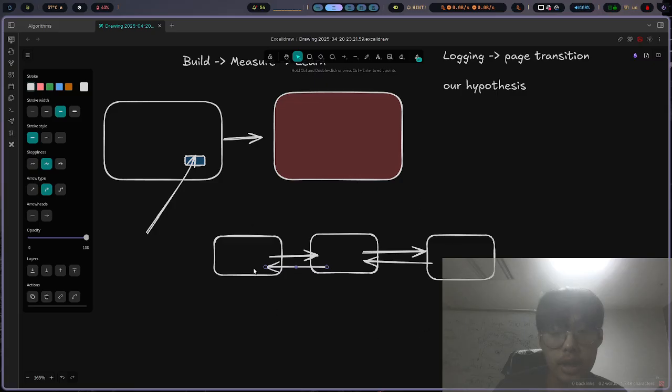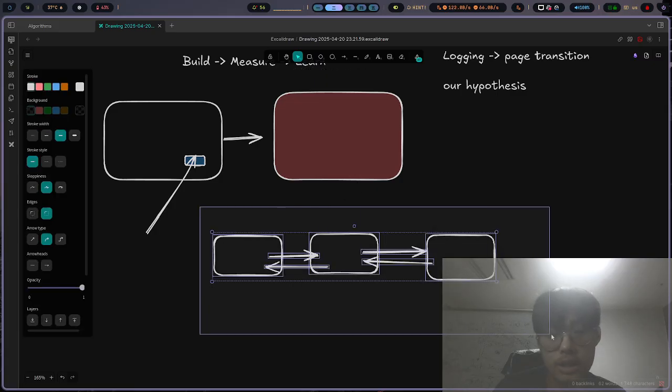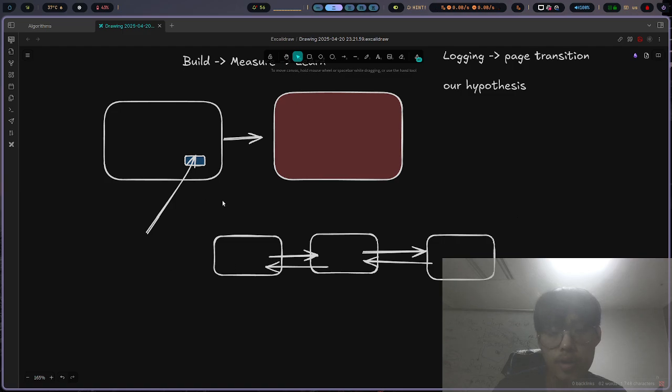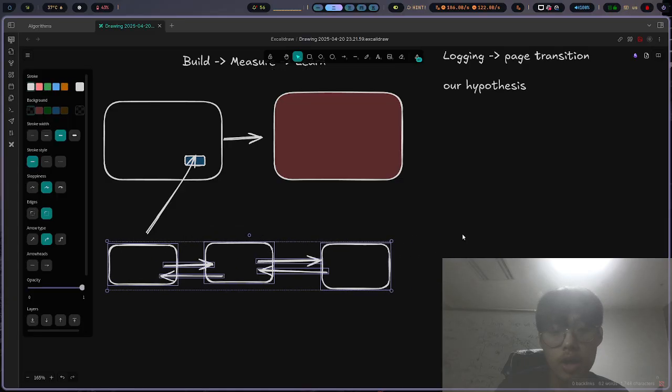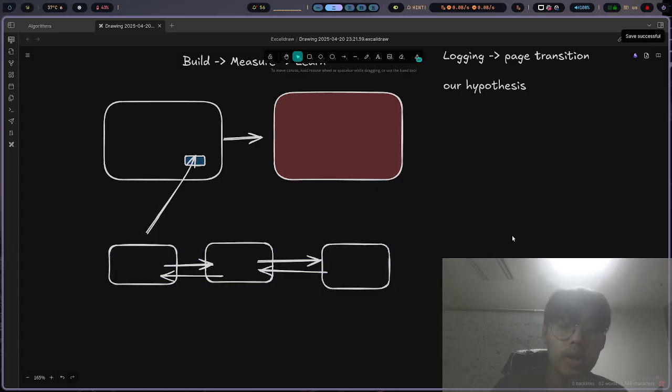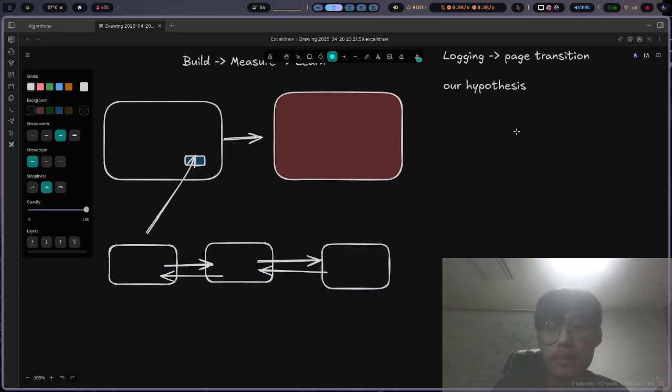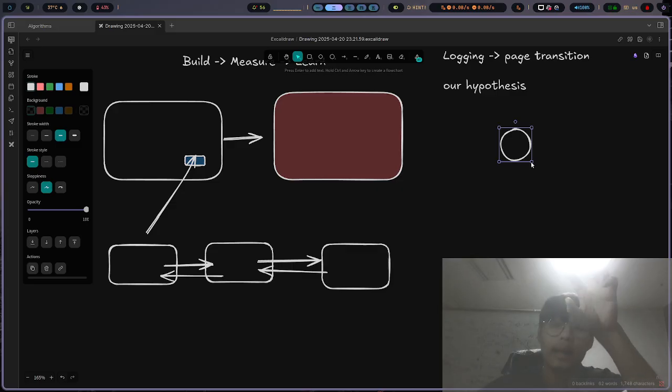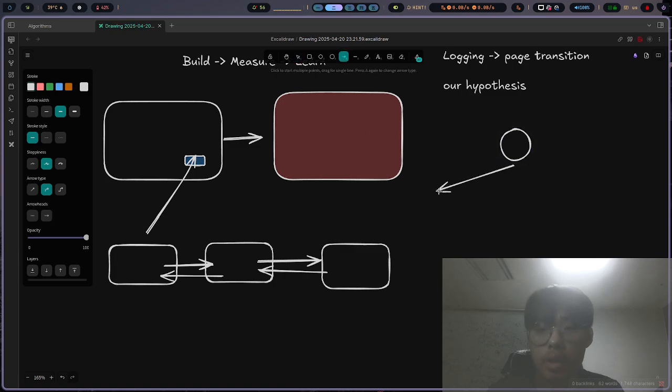If there are so many cycles, that means the user will like this hypothesis, this flow. But if there's only one loop rather than 3, 4, 5, 6 loops, the user doesn't like our feature. That means we can put in some data measuring. But we also know that our website, our web application, is actually defined as a hierarchy. You go to the landing page, then register, then go to a specific page, and the specific page goes to another specific case. So that also means there's some kind of hierarchy.